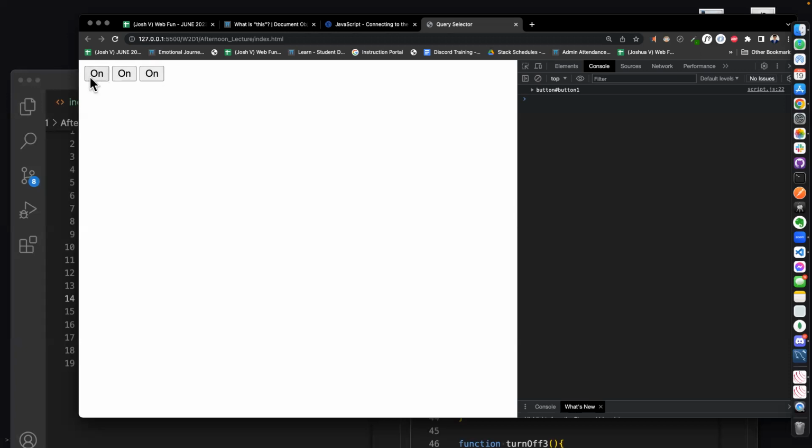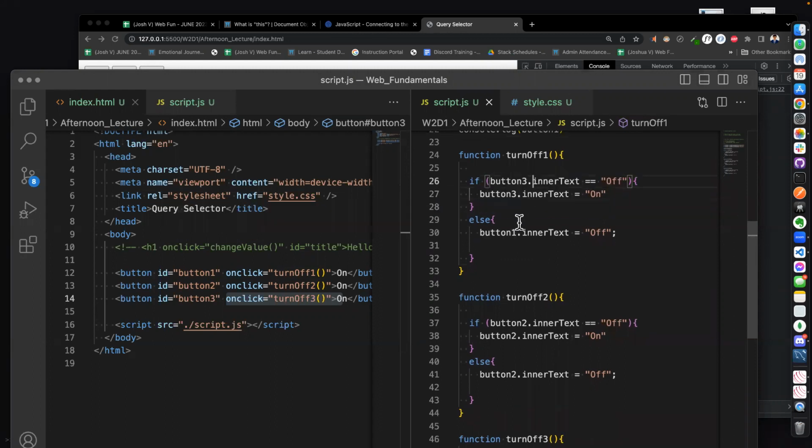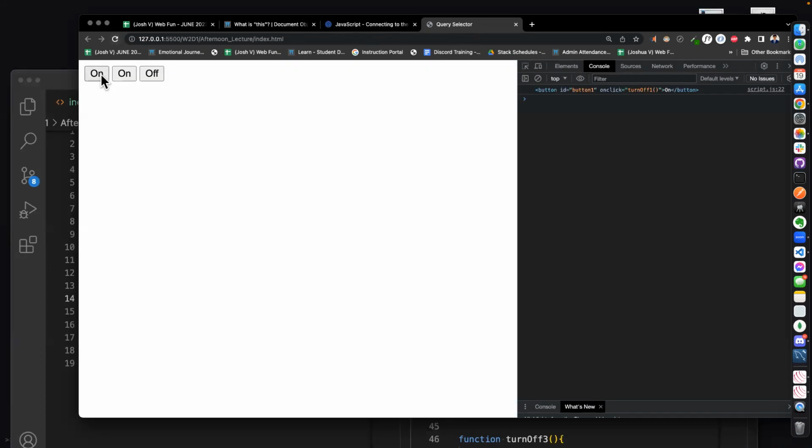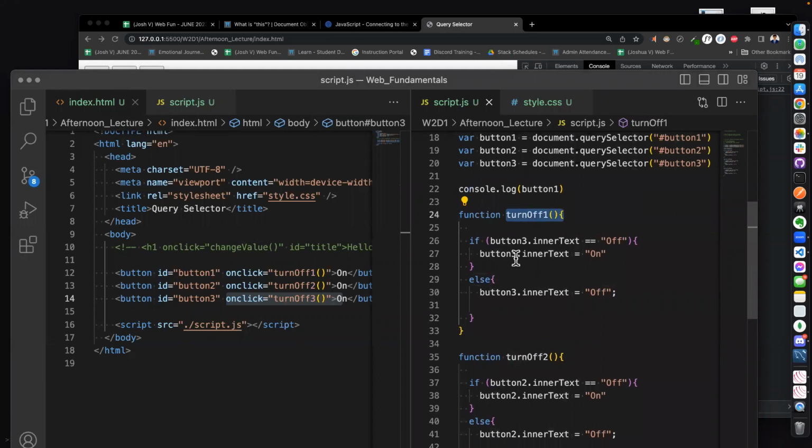I want to see button 1 go on and off. But we can make it that way. Let's make it so when you click button 1, button 3 switches on and off. I have to say turn off 1, go to this function, and then the functionality has to be for button 3. So I'll just switch it out here. This is the only thing I need to switch in this case. If I click button 1, button 3 goes on and off. You see how I did that? I just made the function for button 1 turn off button 3 that way. So now let's edit undo, go back to what we had it as before. Great question, by the way.